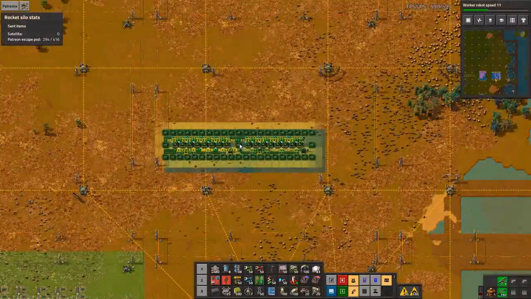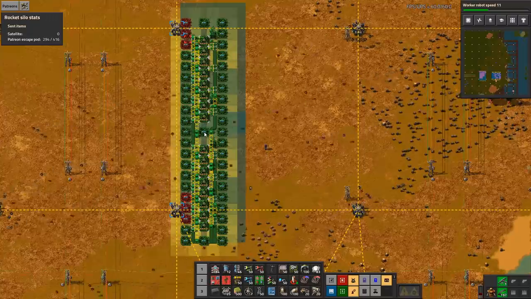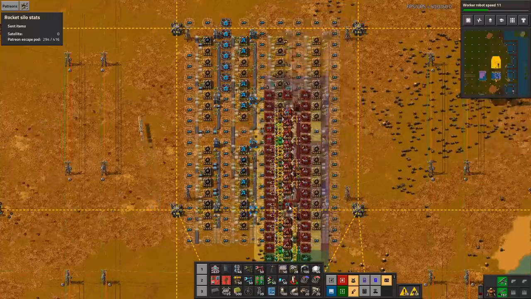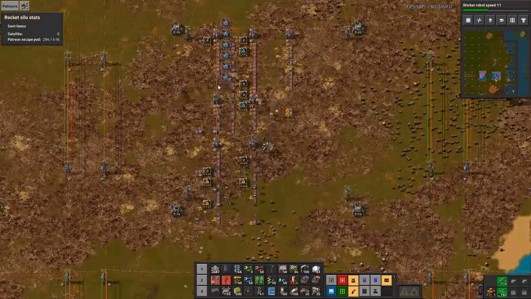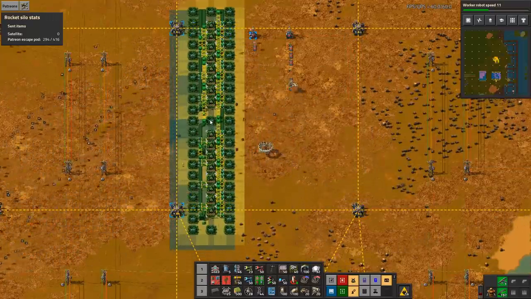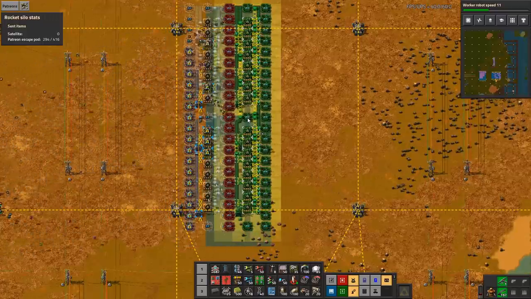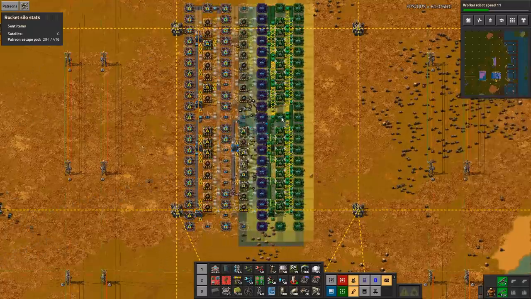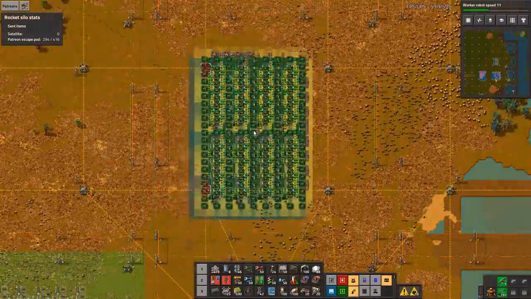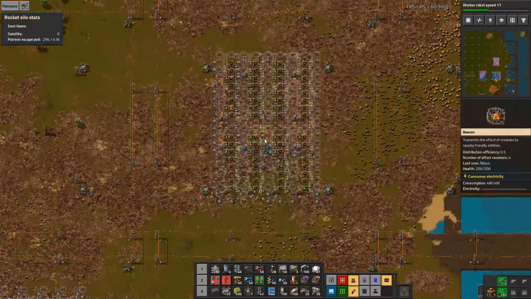All right, so how many rows do we need? Each row takes two lines. So 2, 4, 6, 8. Okay, let's try this. 1, 2, 3, 4. We're gonna need some routing below. 1, 2, 3, 4. No. That's better. There we go.